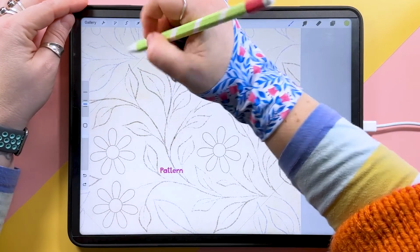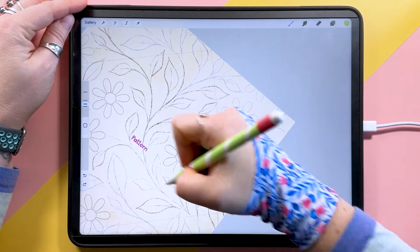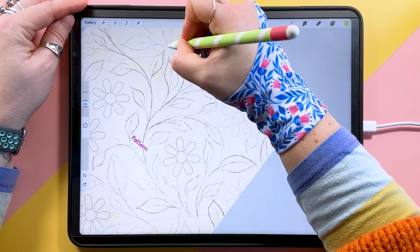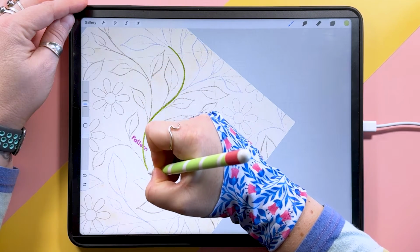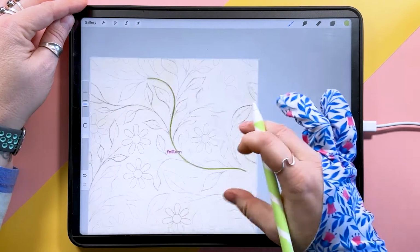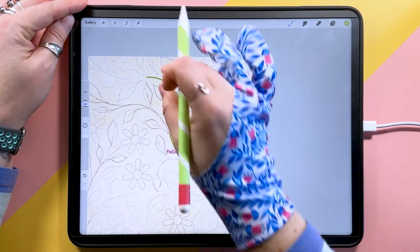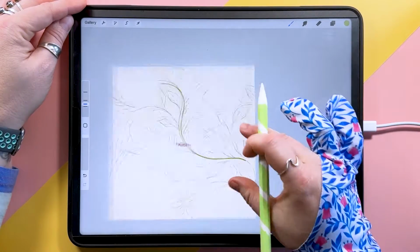So I'm going to make this at a better angle so I can make sure I've got plenty of room to draw that there. So I'm going to draw that in down here, nice and smooth. So I've started this side of the diamond there, and I've gone down past it there.